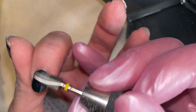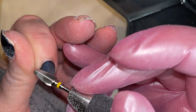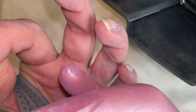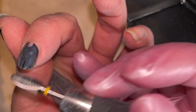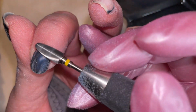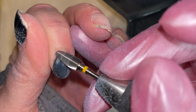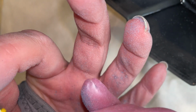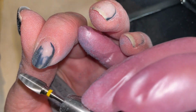Or if you are doing gel polish over a really thin layer, something like Boost, and you don't want to go through the gel polish as quickly because the layer that you're putting it over isn't as thick. This is fabulous for going through really easily. And you can get in closer because it is a little more pointed. Just as with everything, keep moving. Don't stay still. Don't grip your file too hard.